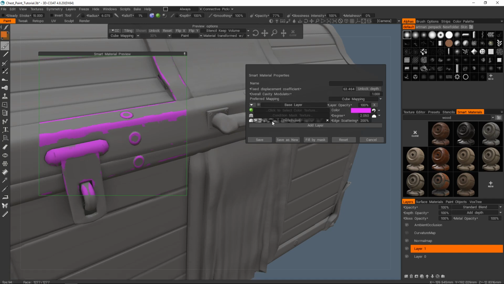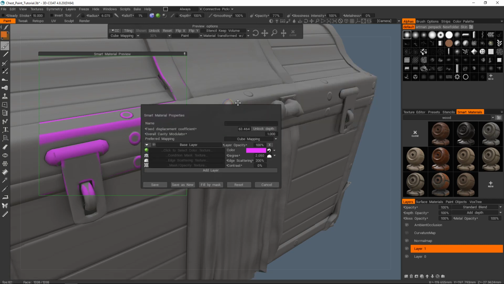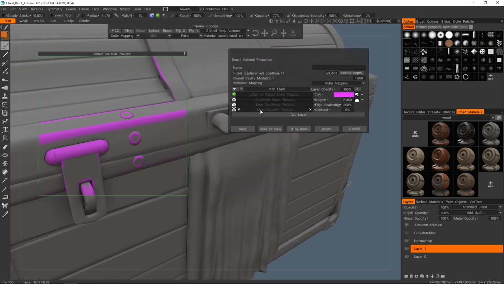The reason that it's confusing is because they call it contrast, but if we were to enable the opacity now, and Windows just moved, this last field here is the opacity channel, but it has a contrast slider, so it's a bit weird. But the easiest way to think about this is essentially what it says within the field. It's an opacity mask.